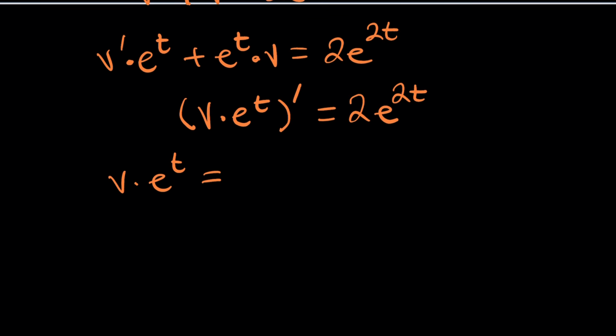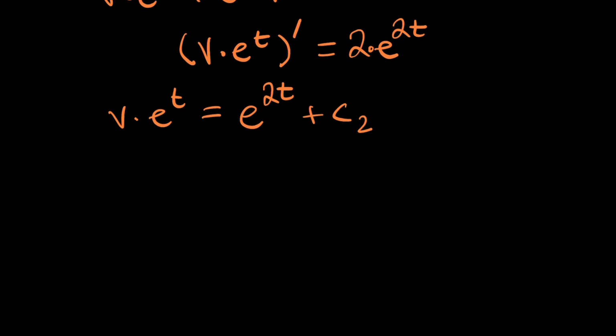Of course, when you integrate, you have to consider the chain rule, but we already have a 2 there, which is good. So the integral is just going to be e to the power 2t. Of course, there is a constant in this case, so we're going to have to add that. Let's just add that as C2. I don't know if we used C1, but that's okay. Doesn't matter, no big deal.